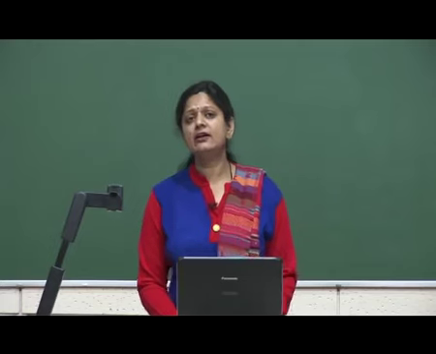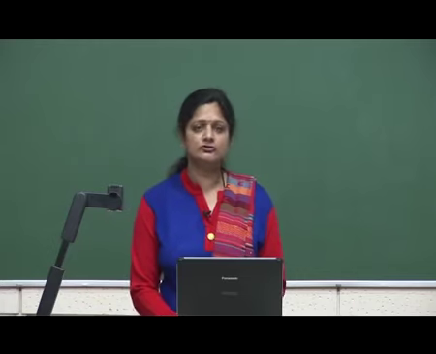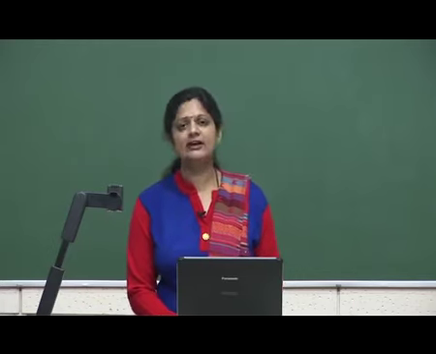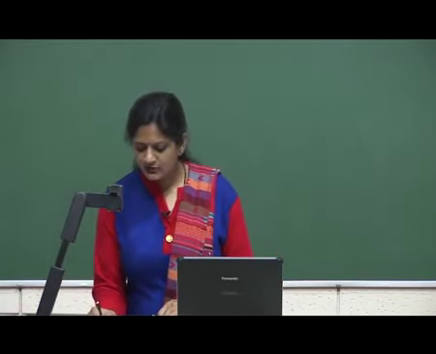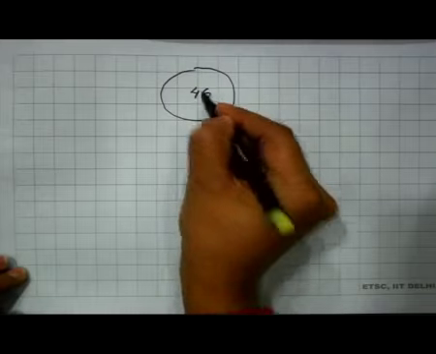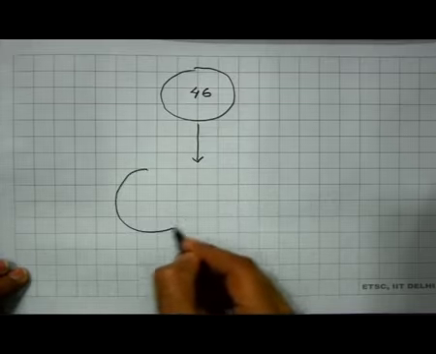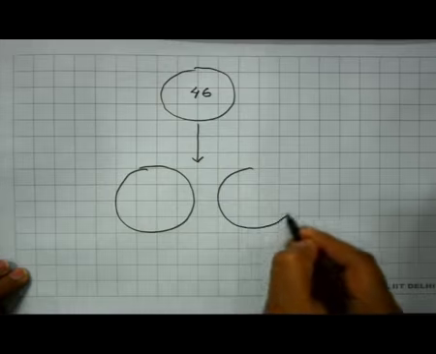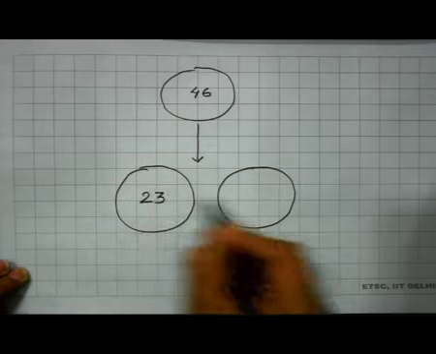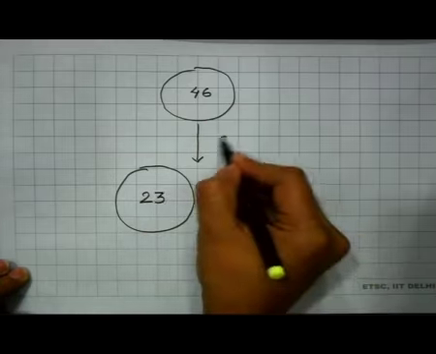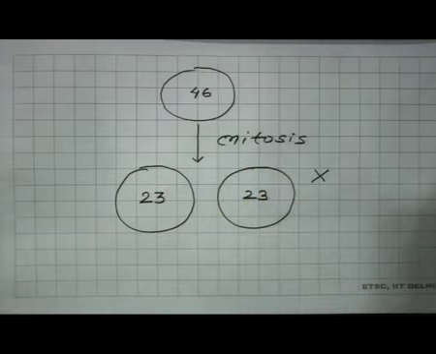But have you ever thought how a cell divides and the new daughter cells have the same number of chromosomes as that of the parental cell in case of mitosis? Suppose a cell is there, and as we know the cell has 46 chromosomes. In a general way, if a cell divides to form two daughter cells, division means the chromosomes should get halved if we are thinking about mitosis, but it is not like so. This is the incorrect concept.